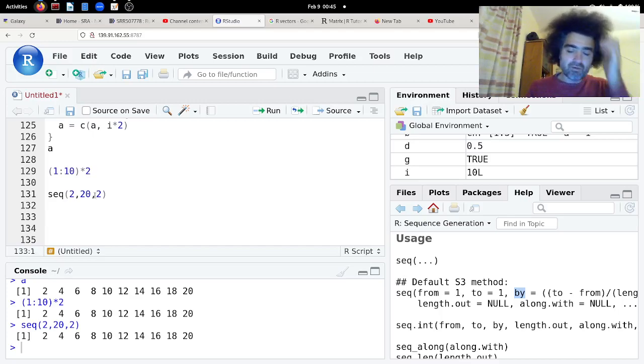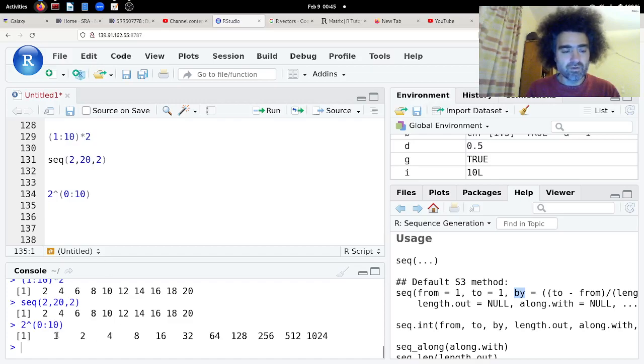So if I ask you, for example, to find all the powers of 2 up to 2 to the 10th, it's very easy to think the following. You can even start from 0. So this will be powers, and 2 to the power of this will be the result that we want. 1, which is 2 to the 0, 2, which is 2 to the first, 2 to the square, 2 to the cube, 2 to the 4, 2 to the 5, 6, 7, 8, 9, and of course 2 to the 10 is 1024.